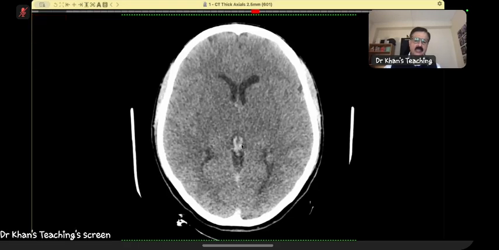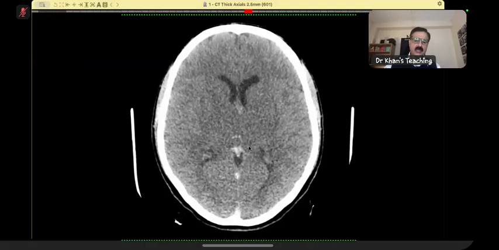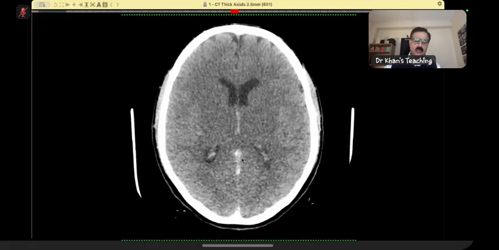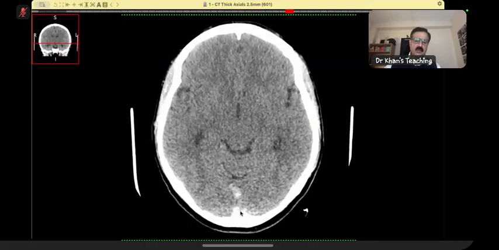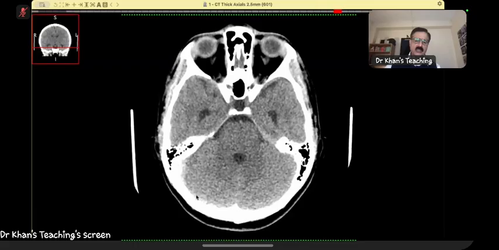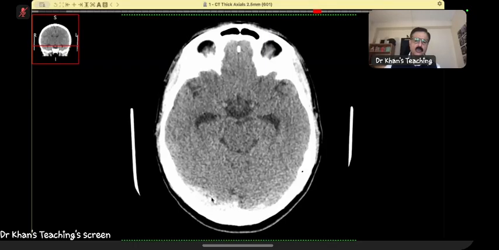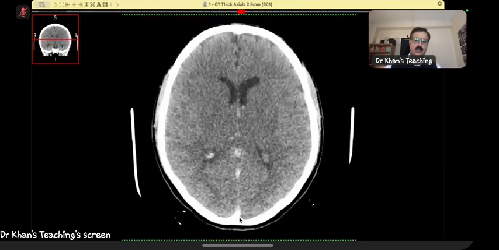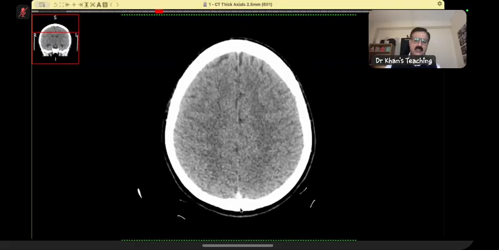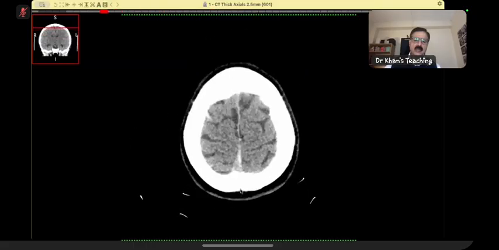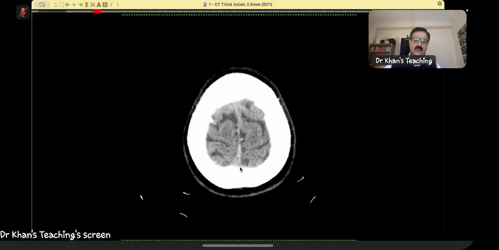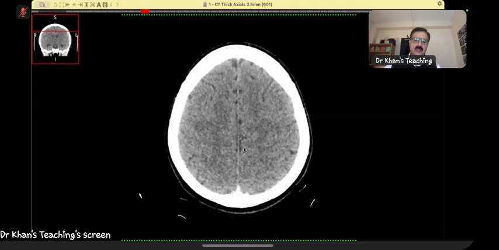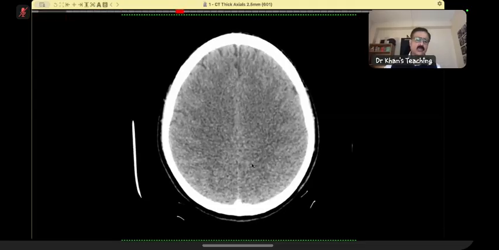Now look at the anatomy. This is the internal cerebral vein. If I had asked, I would have asked you to pick this up: internal cerebral vein, and then the straight sinus, all hyperdense. If I go back, you can see all of this density. It is all thrombosed sinus. Now, if I go to the superior sagittal sinus, here you are, and here, and you can still convince yourself that this is high density. So this was a case of dural venous sinus thrombosis.